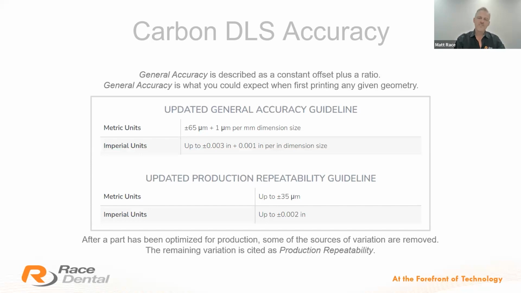And that's what we could expect to find when we first print any geometry or when we first print a splint. They can be fine-tuned, and we can improve the accuracy of those if we reproduce that splint by dialing the settings, and we can get these accuracies down to 35 microns. But only if we reproduce the splint. But in general, we will only be printing the splint once, so we do focus on the general accuracy. And I do love the fact that it's 65 microns. That's a pretty accurate printer, and we get a pretty accurate result.